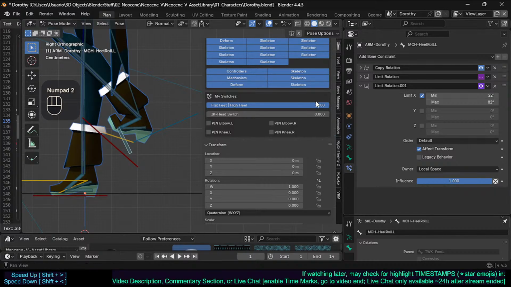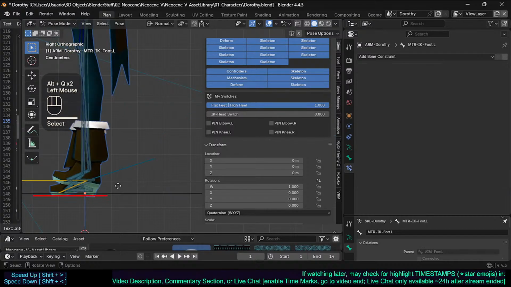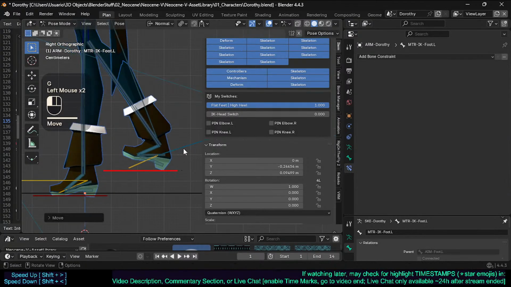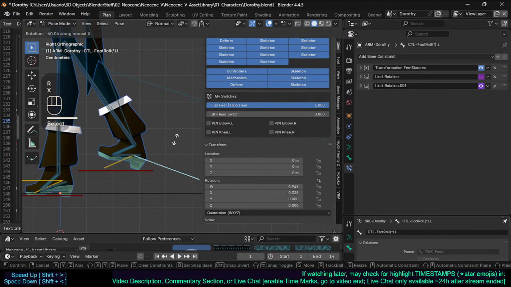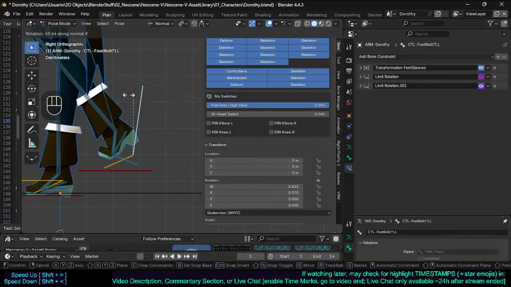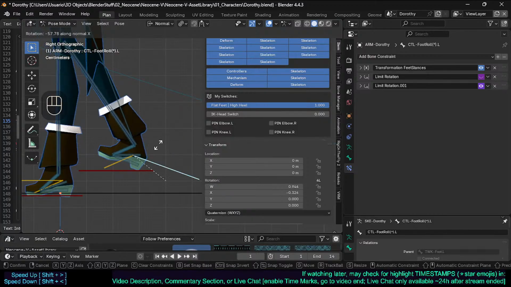So now when we have this maximized, if I reset here, what's happening? I think we got trouble. No, this is working.